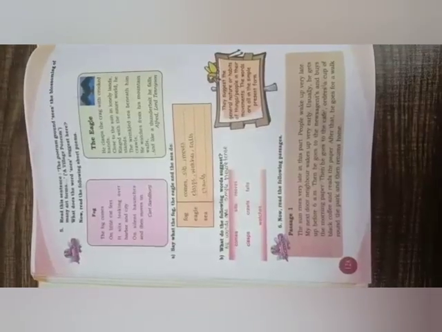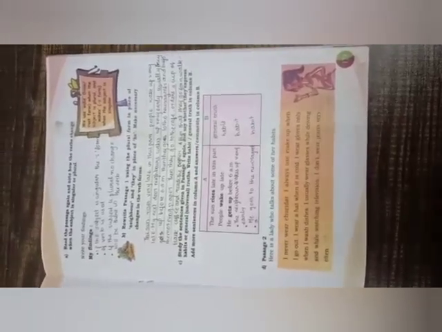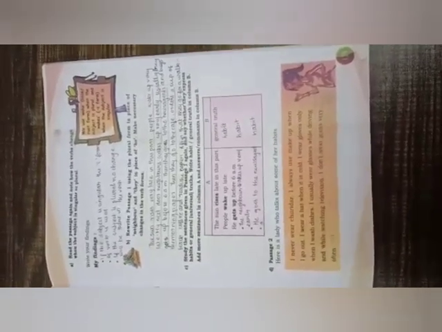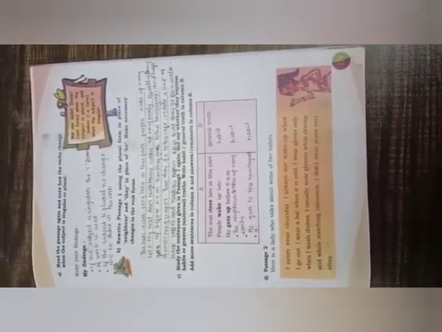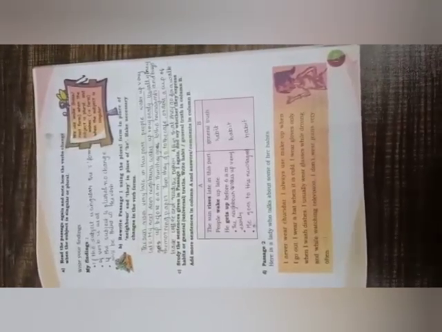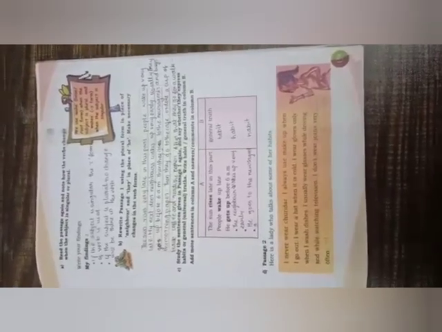Here, we need to say what the fox and the eagle and the sea do. Here, we need to read the passage again and note how the verbs change when the subject is singular or plural. We need to find and write the findings. And the next is to write passage one using the plural form in place of neighbor and they in place of he. Next, we need to study the sentences given in passage one again and say whether they express habits or general universal truth.